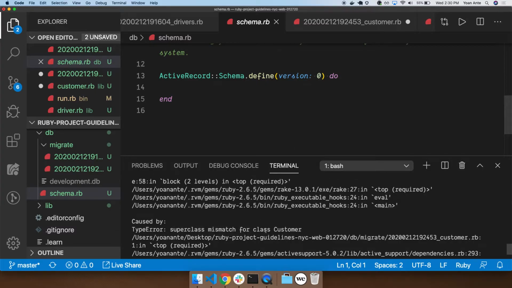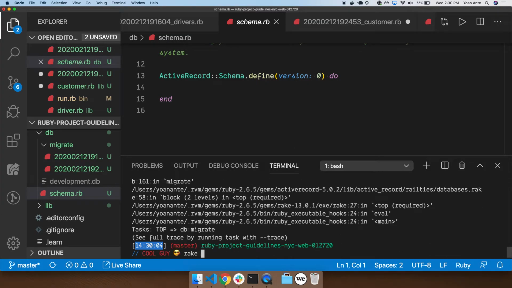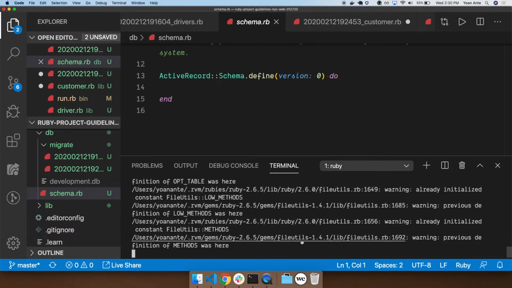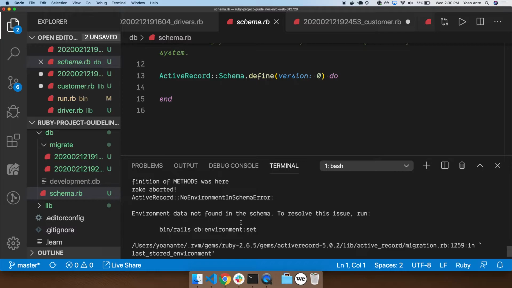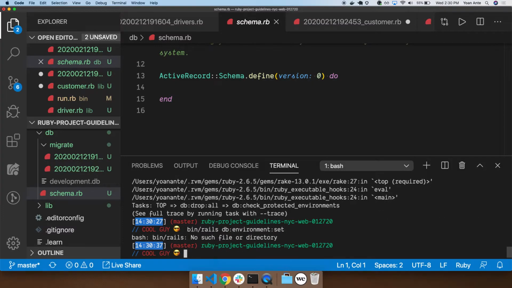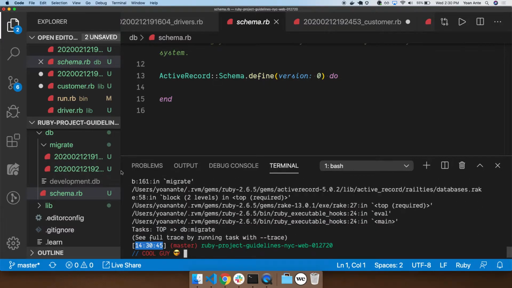You try to drop all of it in migrate? It's a colon between drop and all.